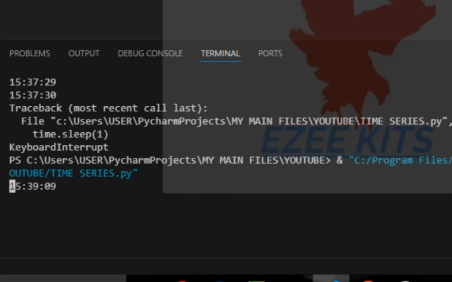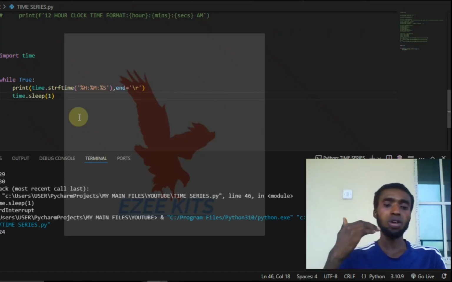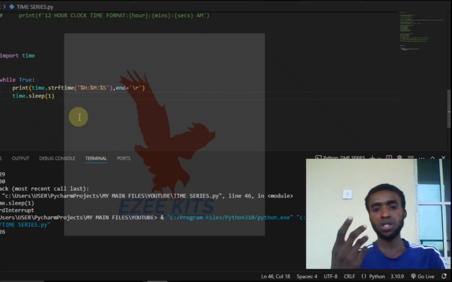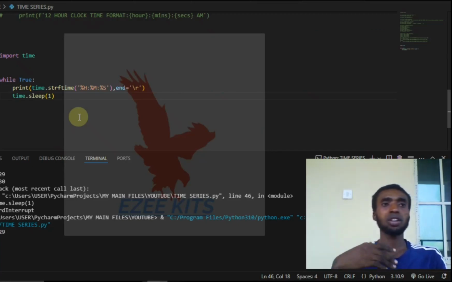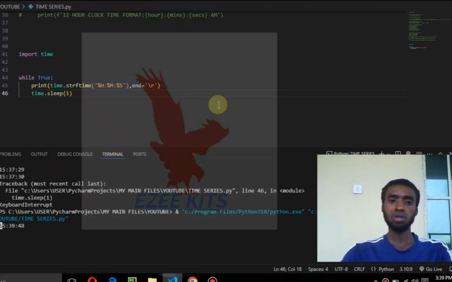You can also use it anywhere. It's not only for creating something like this. In a situation where you have output coming from a while loop, you might want the output to be in a single line. Like when you're running a while loop, and it tends to just print something out, and then go and print another one, and another one. So with this \r, you can manage your space and make it run on one line. So that's the basic thing I want us to do. You can see our time is still counting perfectly without any problem. This is basically all I want us to do, a small project.